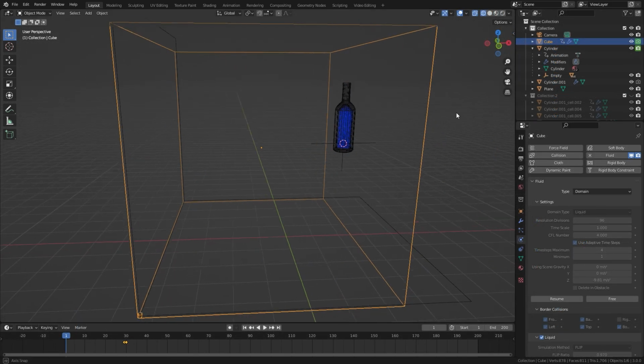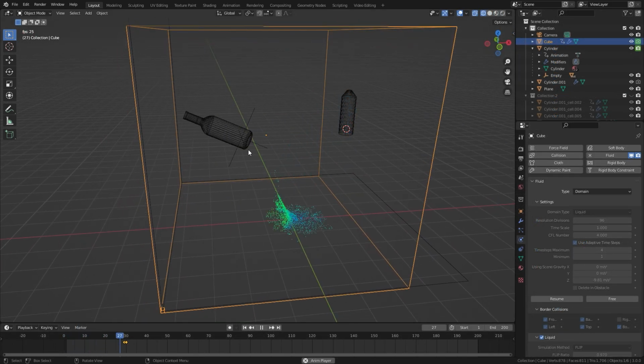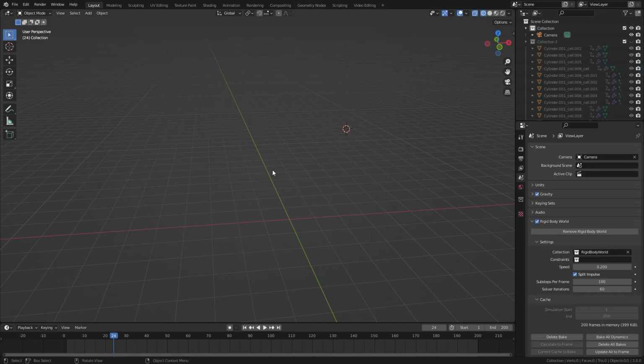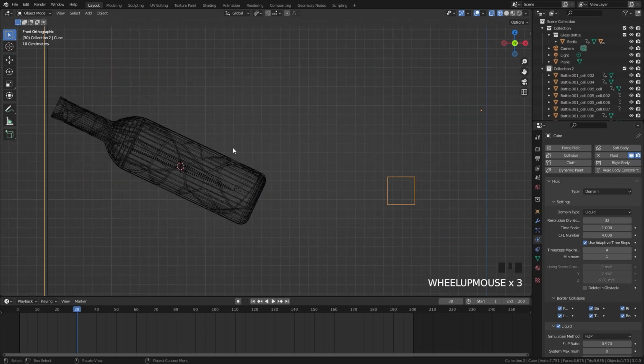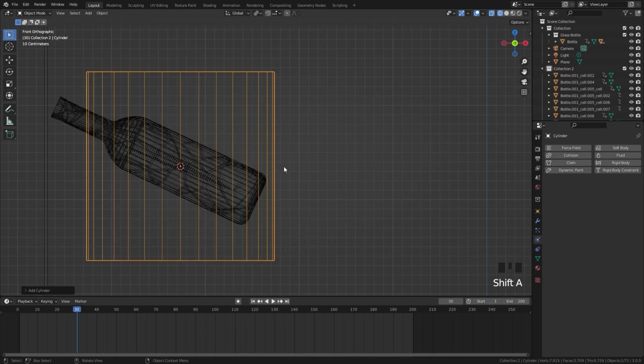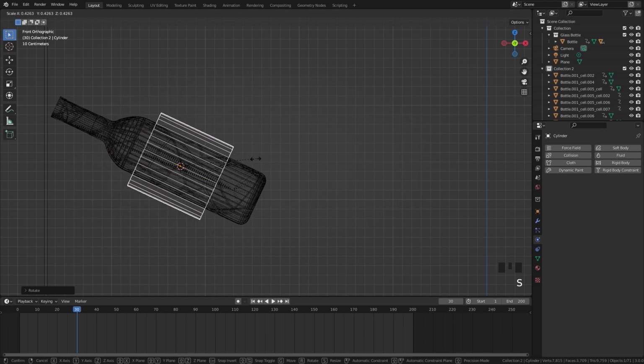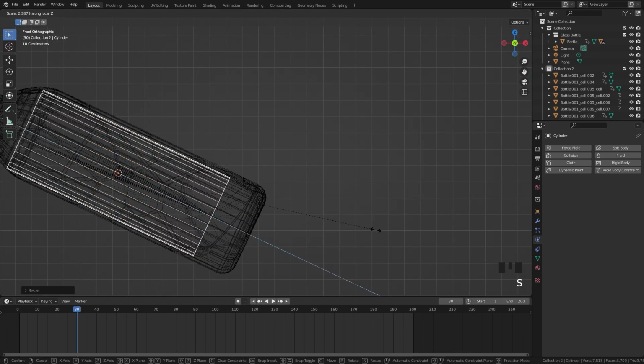If we were to try to animate the fluid inside this bottle when it's moving, that's just not going to work. And the reason for that is just because Mantaflow is not the best fluid simulator. You're going to have so much trouble keeping the fluid inside this when it's moving. So holding shift, we can place our cursor there and then add in a cylinder. Rotate this cylinder and place it right inside this bottle.